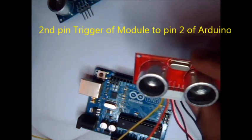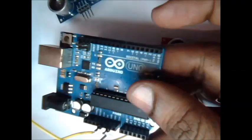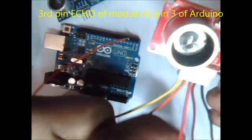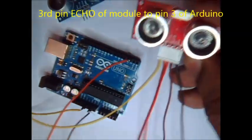And second pin is trigger. The second pin of the ultrasonic module is trigger that we are connecting to pin 2 of Arduino. And third pin is echo. And this echo pin we have to connect to pin 3 of Arduino.